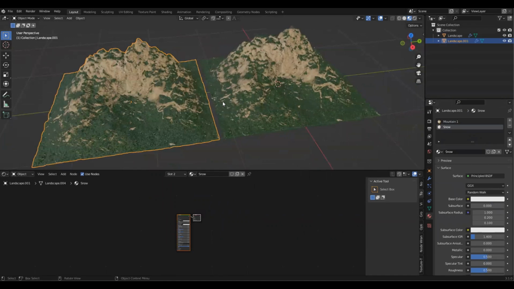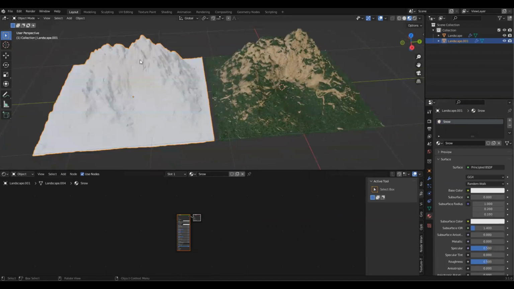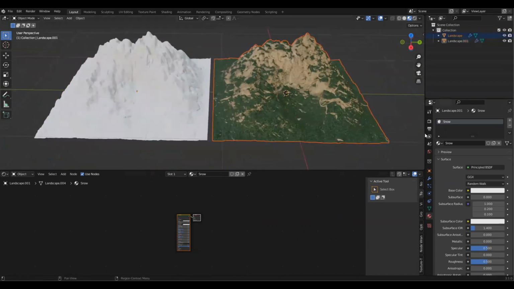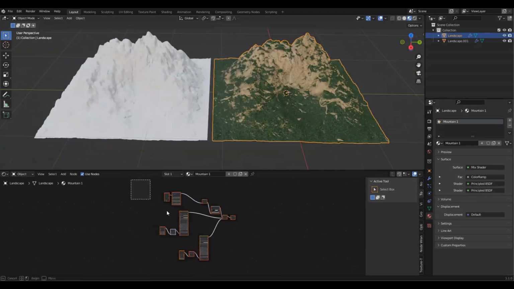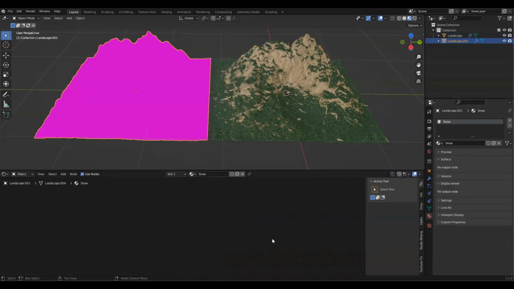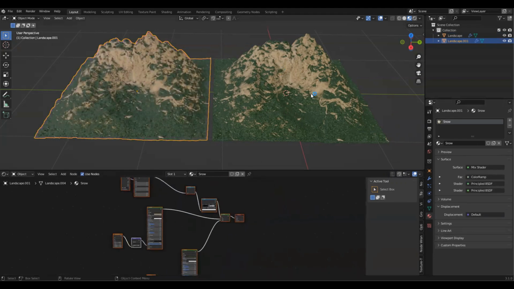And I believe we have to delete the slot of the other material on there. Now the snow will have nothing in there, and that's fine. So let's click back over to here. All I need to do for this type of duplication is just copy and paste the actual material nodes. So let's grab everything in here and Control C to copy all that. Then click over to this material, delete everything in there, and paste with Control V. Now we have a duplicate of that material, but it's in this snow material.